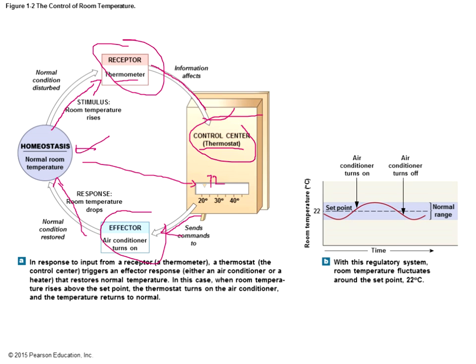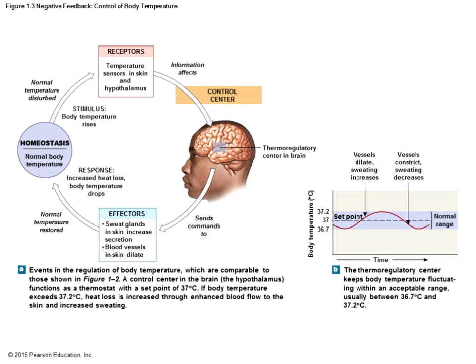The temperature was going up from 72 to say 73 or 74 or 75, whatever it was going up to, and the air conditioner, the effector, essentially negated that change and brought it back into homeostasis by pumping cool air into the house. All right, so it's a great example of thermoregulation, how it happens at our house. Okay, our body works in a relatively similar fashion. Right, it's a nice correlation.